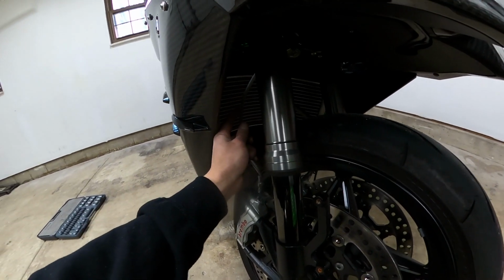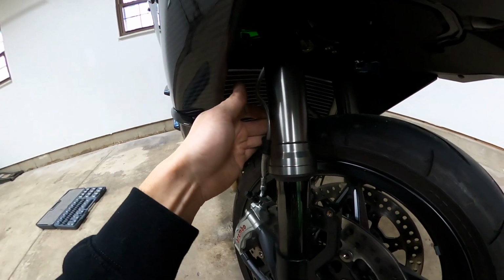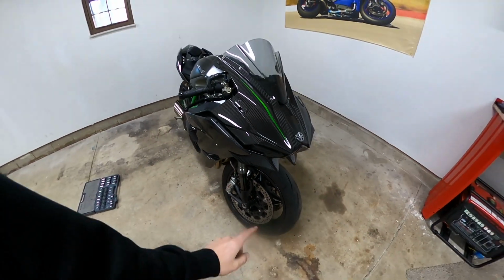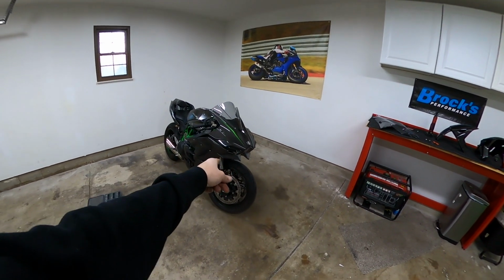Because these things are so close to the heat exchanger back there, what I'm actually gonna do is zip tie them to the fork so that you don't have any chance of the heat exchanger getting hit and beat up with the brake lines. So I'm gonna go ahead and put the fender back on and then zip tie those to the forks, and we'll flip the bike around.